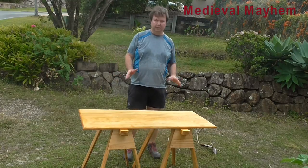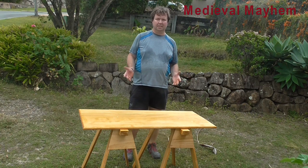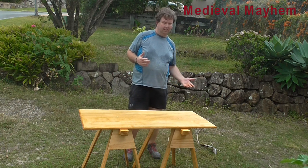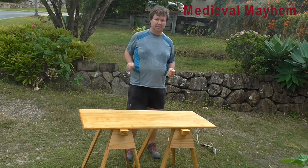Alrighty, finally, this is now complete. This has been a project that's been ongoing for such a long time, and I've sort of done a few bits here and a few bits there and chipped away at it. I've got three of these tables in the making. This is the first one.